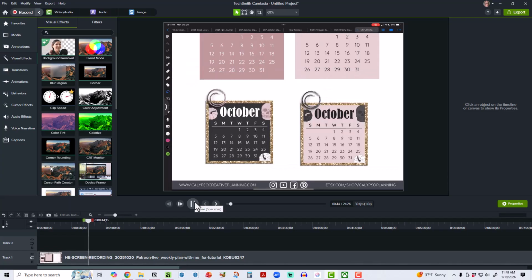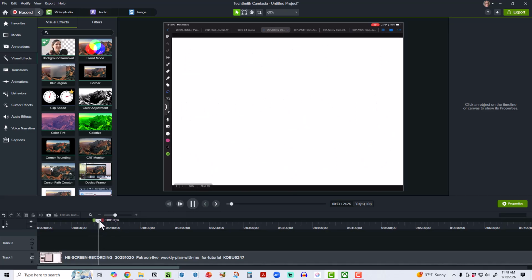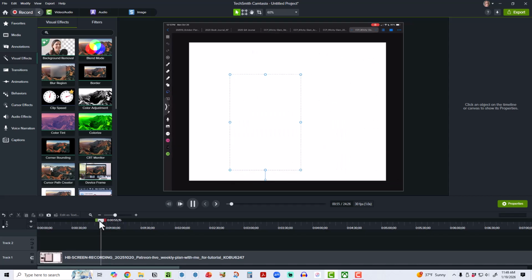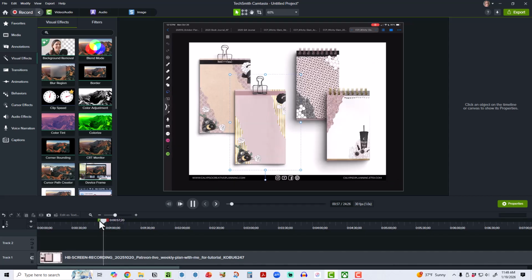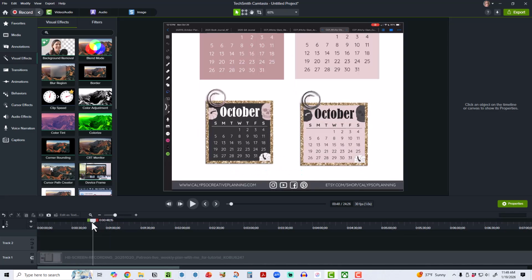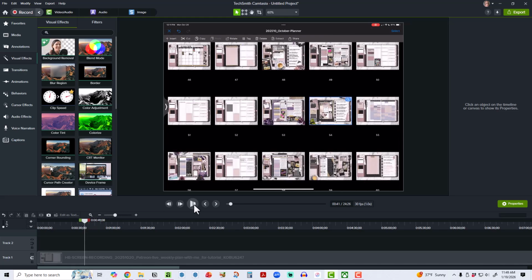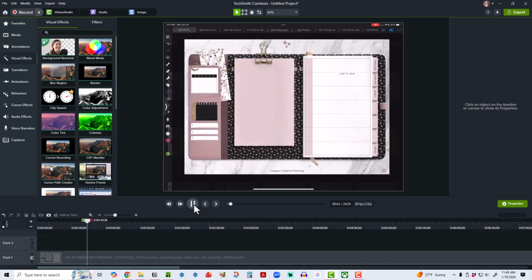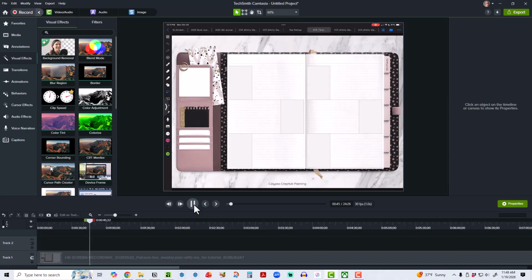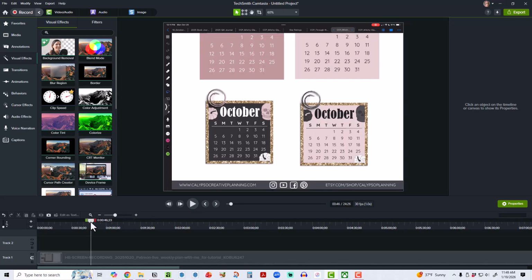This might be a good place where you decide, is this the right speed? I think this speed works. Okay, that feels like a lot. That right there, you might want to cut out some of that because you feel like you're all over the place. Here, I know this is the place where I start talking. You see how it's got this really long pause? I think I want to cut some of that out. Let's go back a little bit. All of that just feels like too much.